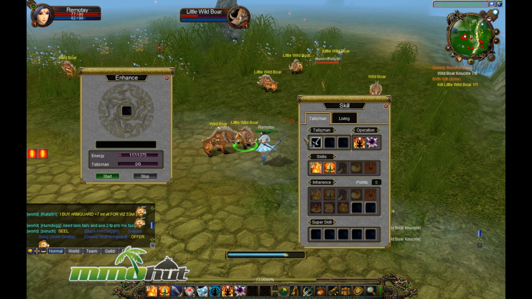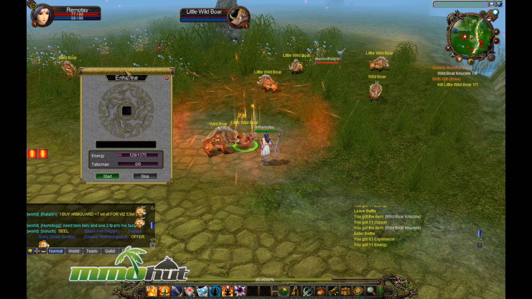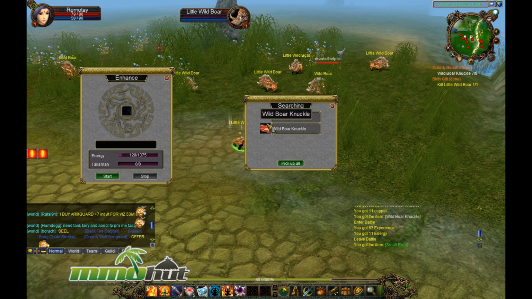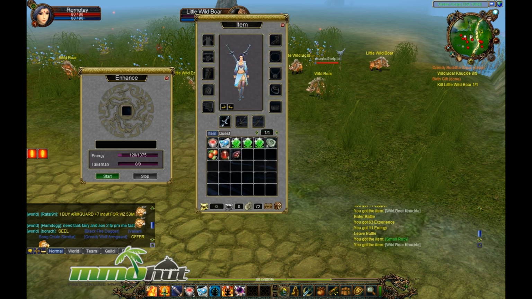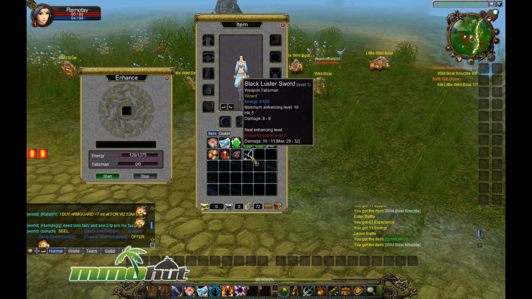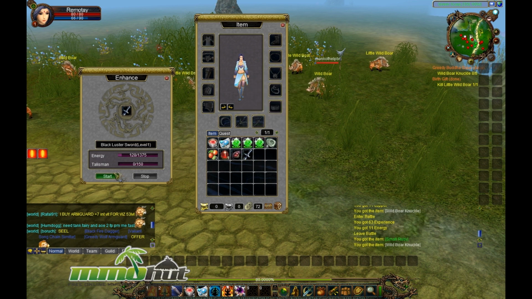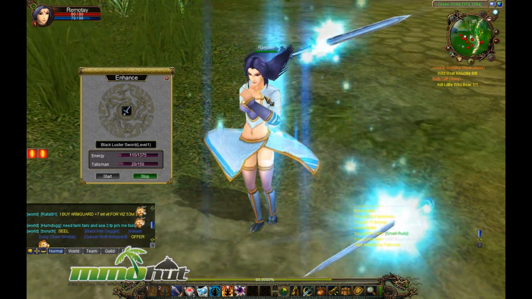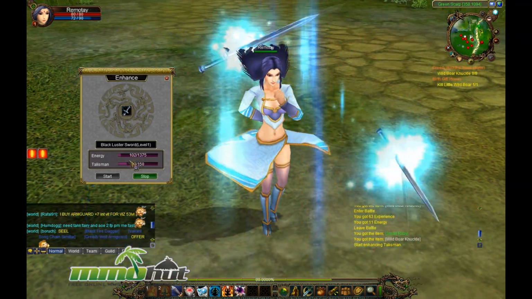So I have 117 energy. Now the game is called Talisman Online, and talismans do play a big role in the game. Let me show you how that works real quick. Bring up my inventory. You can actually just take your equipment off, drag it into your enhanced menu over here, and click start. And now we'll watch our character do some crazy meditation to enhance our weapon.